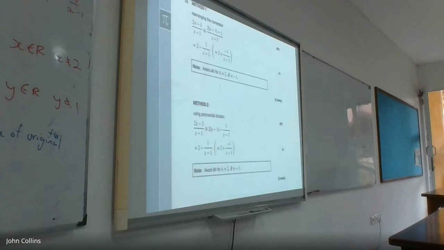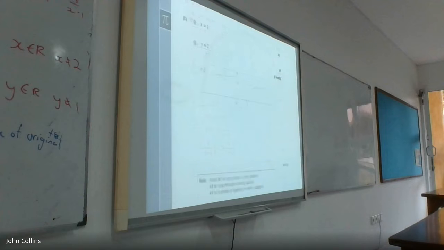Oh yeah, I want to show you how to. So this is the first one, where any sort of rearrangement of the numerator will get you a method mark, which is nice. So maybe some of you did that. This is the new method we know at the moment. We will know that by the time the exam comes. Yeah, that's fine. You get it right or wrong.